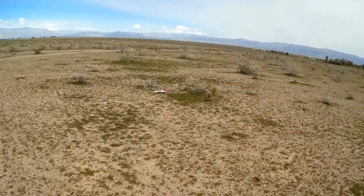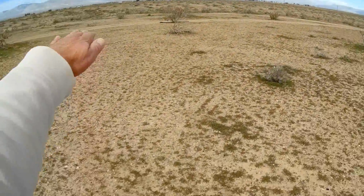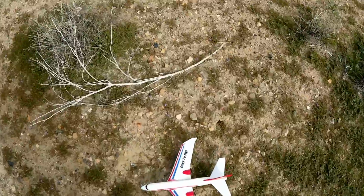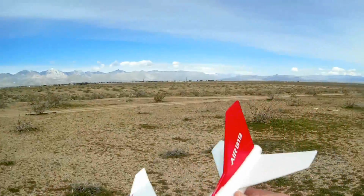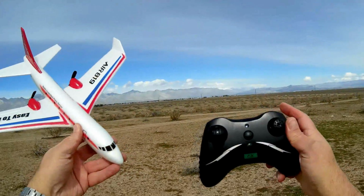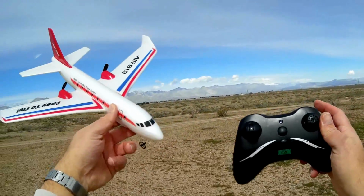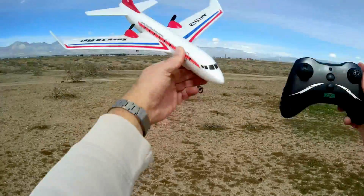That's it. I'm not going to fly this 20 minutes, folks. It's cold out here, for one thing. And the wind is hitting that lip again, going upward, and just lifting this thing up into the sky and keeping it up there. And I don't have battery power for 20 minutes of flight time. But that's the FX819. A very good 2-channel glider plane. So I hope you enjoyed this flight. This is Quadcopter 101. Signing out.